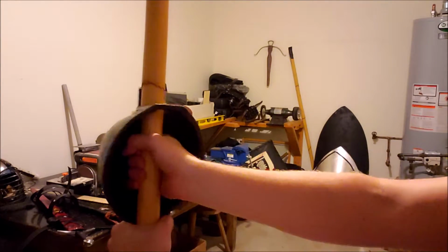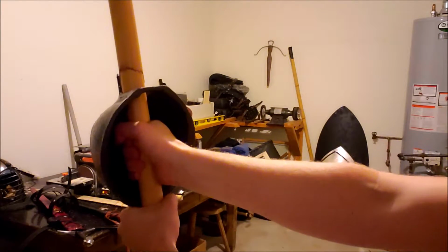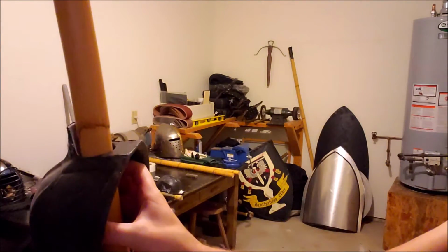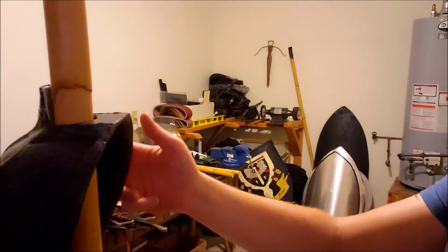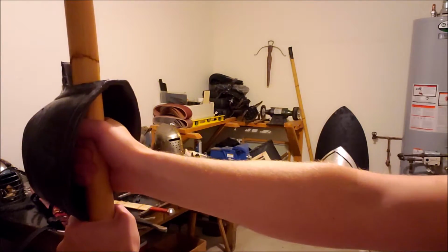You want to make sure that the handle is such that when you hold your sword, you're not holding it up here. You don't want your hand to be touching the plastic of the basket hilt. Otherwise, if you get hit in the basket hilt, that energy transference is really not going to feel good. So you want to make sure you've got clearance on the inside of the basket.